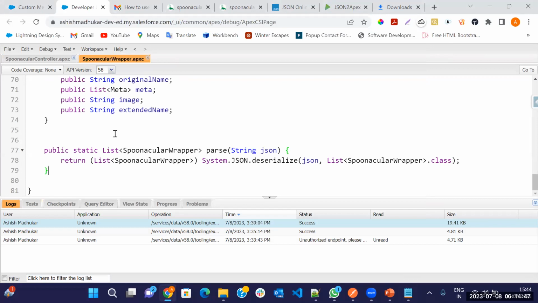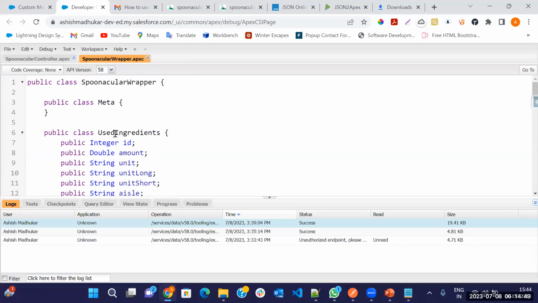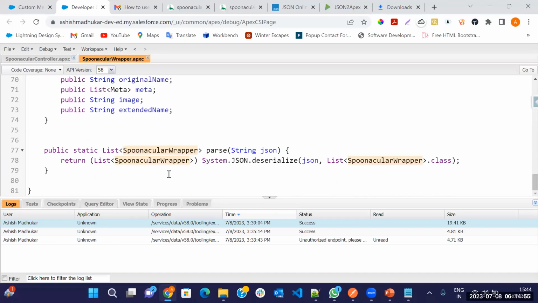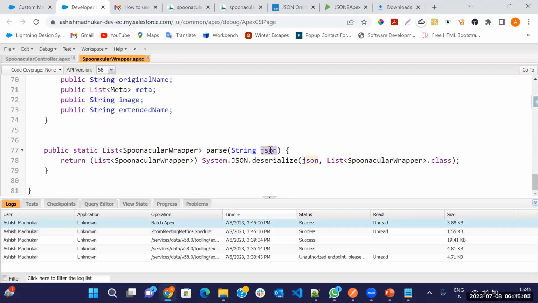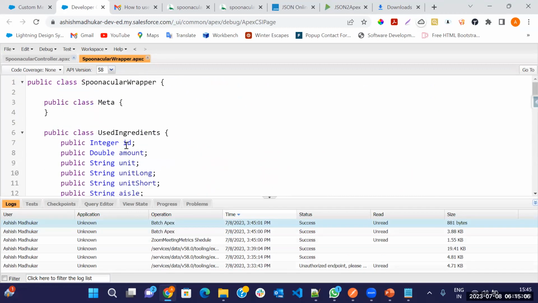Fine, everything. Now use this Apex class for your data format. So this is the method. This is the string type data. Okay. So this Apex class should be called in the system, basically the main class.